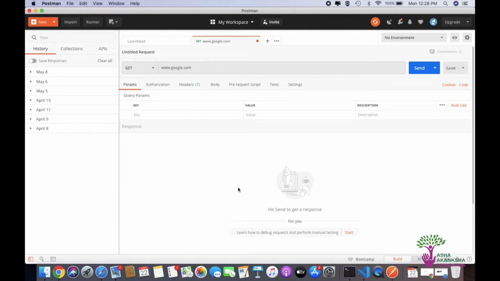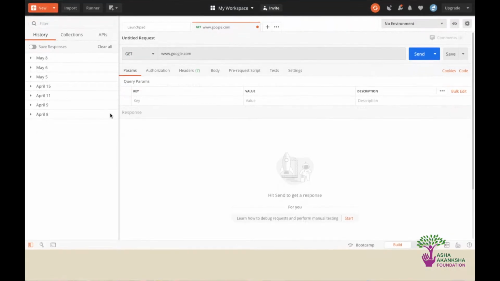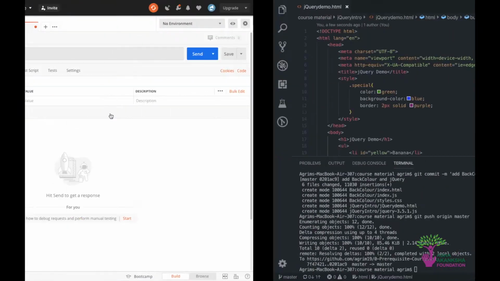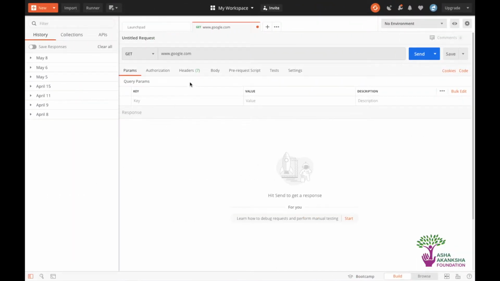Now, what does a verb do? We'll be handling requests and responses a lot in the course. What this verb does is tell us that this is a GET request, meaning the type of this request is GET. Don't worry about what all of these mean. We are going to study GET, POST, PUT and DELETE mostly, because they can add the basic functionalities to any site, and we'll see them in detail as we move along. This is just an overview. PUT and PATCH are both used for the same thing.